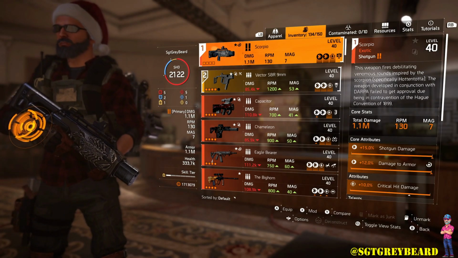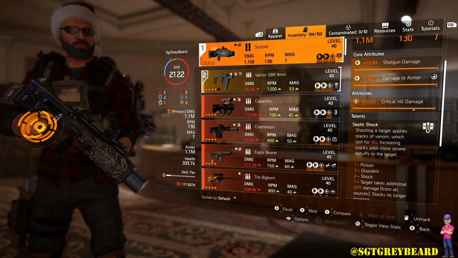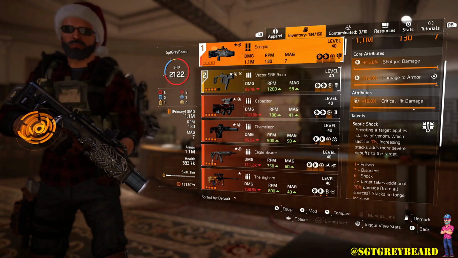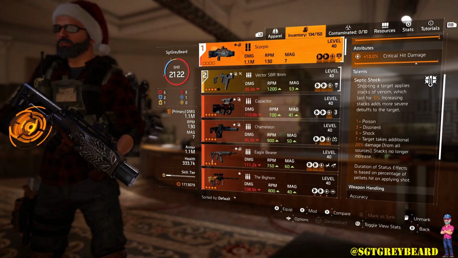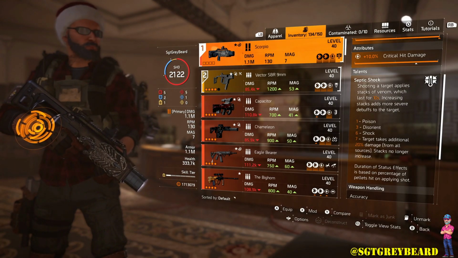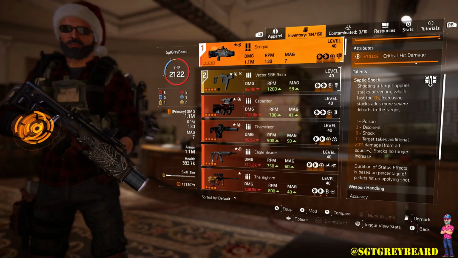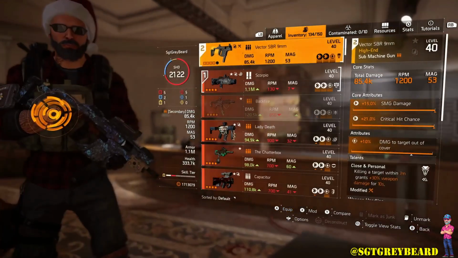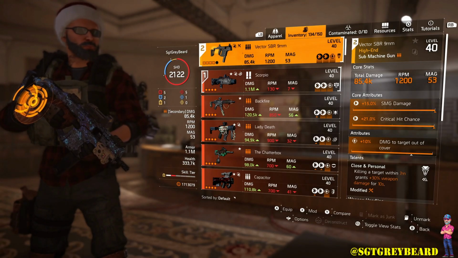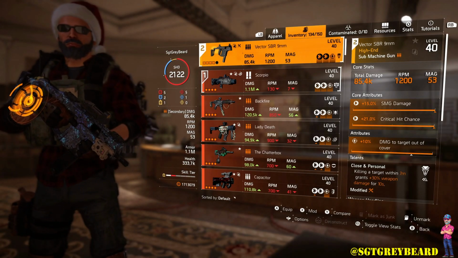Now, for those of you familiar with my channel, it should be no surprise whatsoever. My primary weapon is the Scorpio shotgun. As I said, it is my favorite weapon in the game, without a doubt. Again, this weapon in Hunter's Fury, and using an SMG, completely changed my gameplay. As you can see here, the thing is a monster. Now, if you do not have it as yet, I will make sure to leave a farming video on how to get the Scorpio in the description down below.